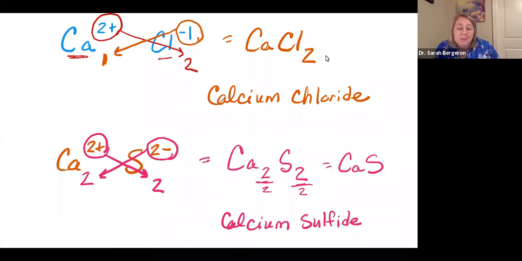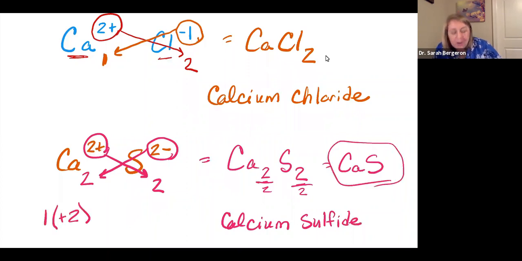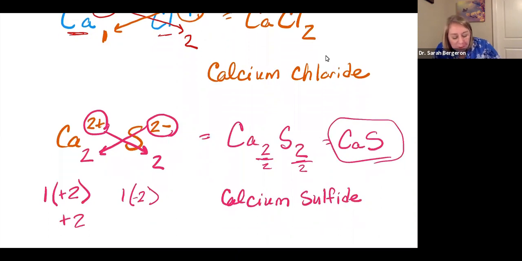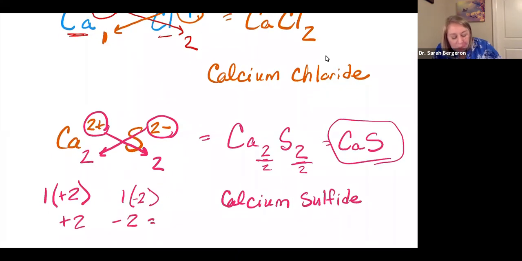And the reason this works is because your overall charge is going to be 0, right? Because here's our final formula: if you have 1 atom of calcium and each one is a +2, and you have one sulfur atom, that's the subscript, and we have a charge of -2. What's your overall charge going to be? A +2, a -2, that equals 0. We have a great ionic compound there.